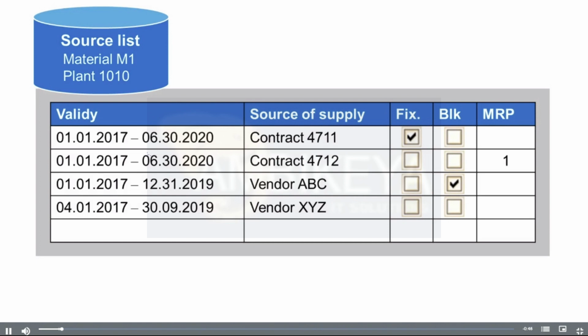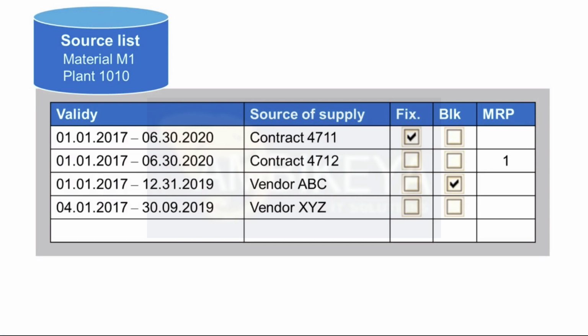The source list is an aid in the administration of sources of a material at plant level. You specify which sources of a material are allowed and disallowed for a plant, and the periods for which these two statuses are valid. Source list entries are taken into account in automatic source determination, in purchasing and requirements planning.